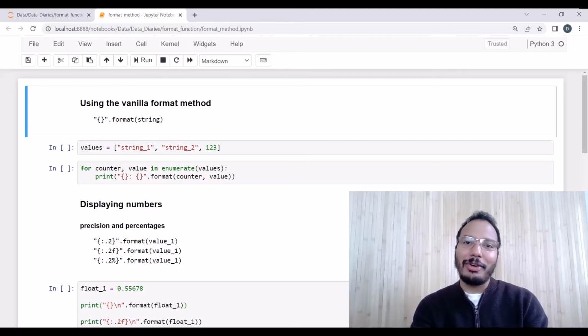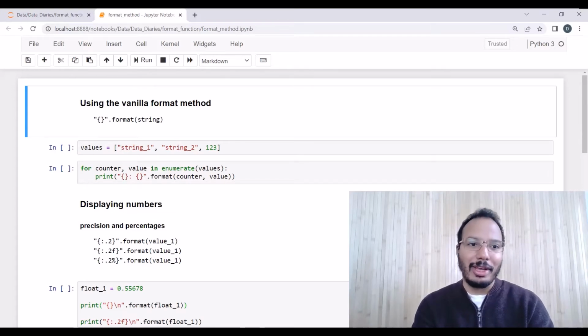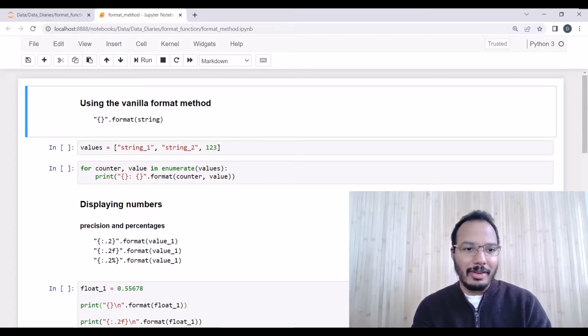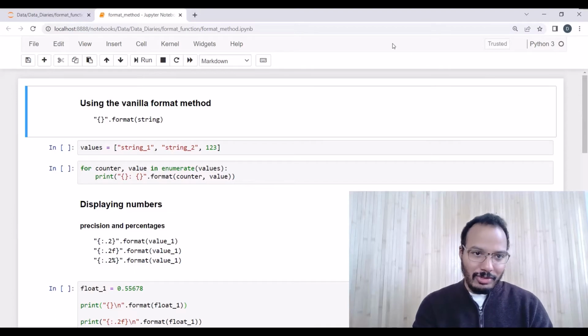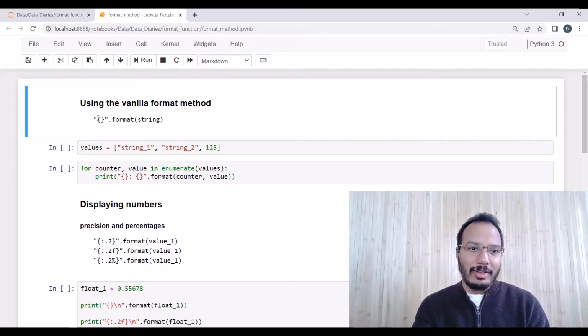Today I want to focus on Python's format method. I want to go over some examples and also discuss the syntax, which is rather confusing if you're not working with it a lot. So first of all, focusing on the vanilla format method and the basic syntax. So you have double quotes or single quotes. Inside of the quotes, you have curly braces and then dot format. And in parentheses, you add the values that you actually want to print inside the curly brace.